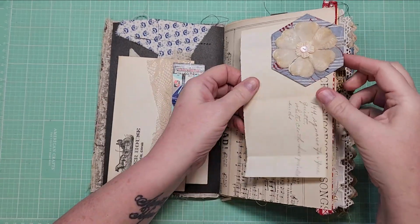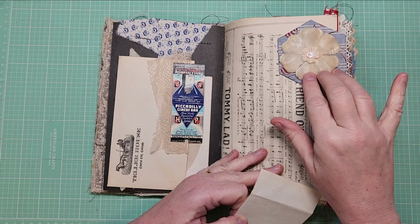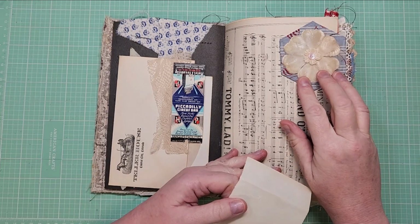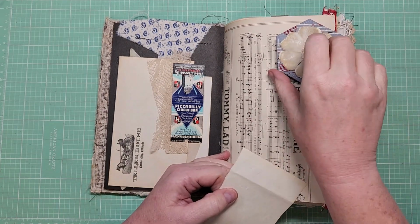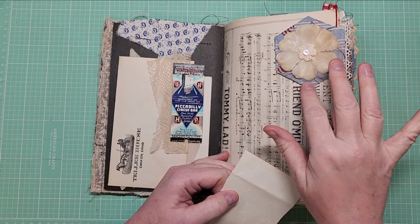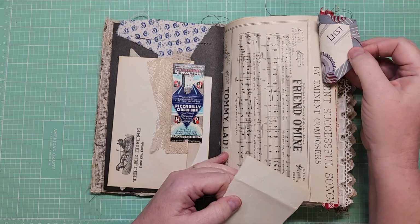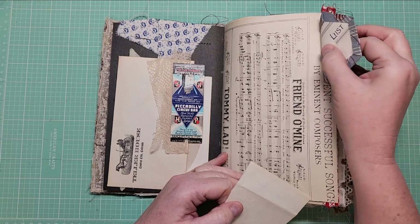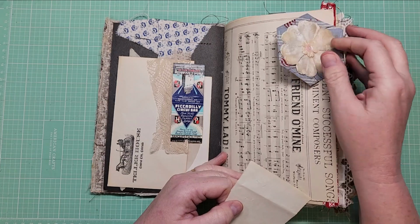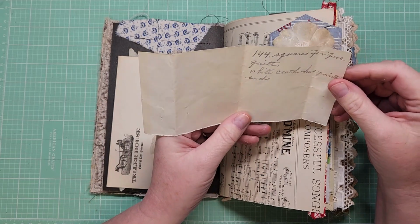On this side, this is a flower made from a vintage wedding bouquet. And I attached it to this hexagon quilt piece. So it's paper pieced on this piece of something, maybe from a calendar or a catalog. And tucked into it, this is some instructions about a quilt pattern.